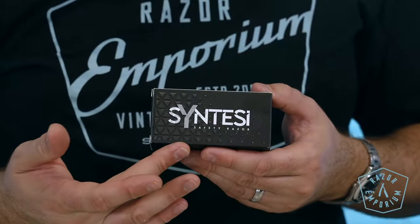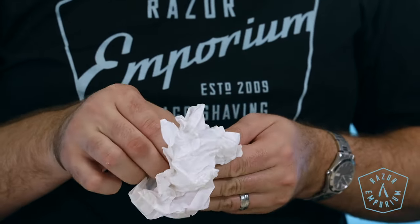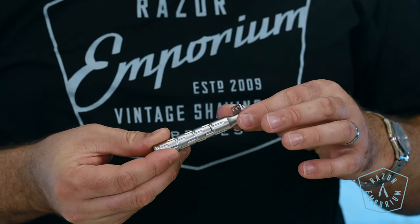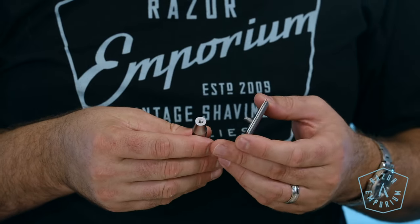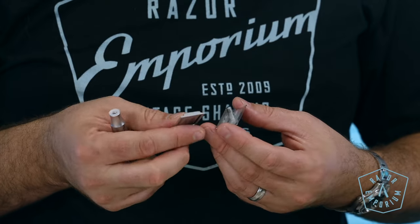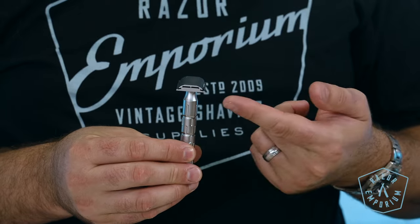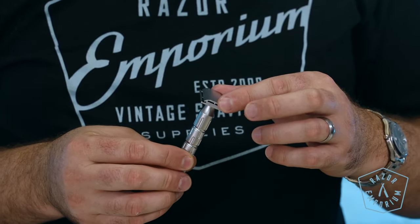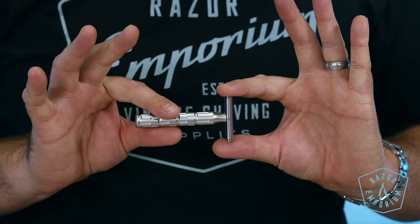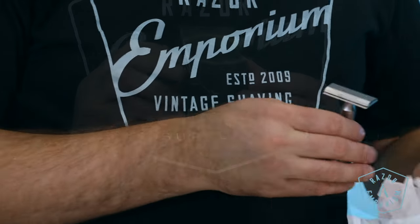The Sintesi is designed to be the most versatile razor ever built. It's a 45 degree shaving angle made of 303 stainless steel and coated with a scratch resistant hard chrome. The handle has a nylon safety razor washer at the top that's pre-installed, which can be removed and reinserted to prevent scratching along the guard. Handle length is 3.14 inches, about 80 millimeters. Blade gap is 0.62 millimeters, exposure of 0.02 millimeters, and the weight is 3.4 ounces, which is 98 grams.